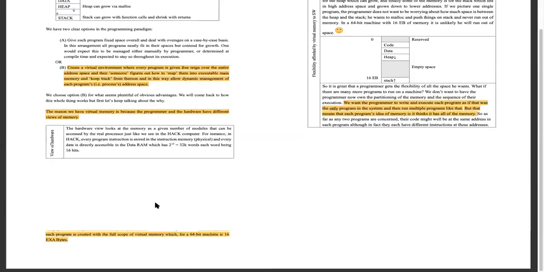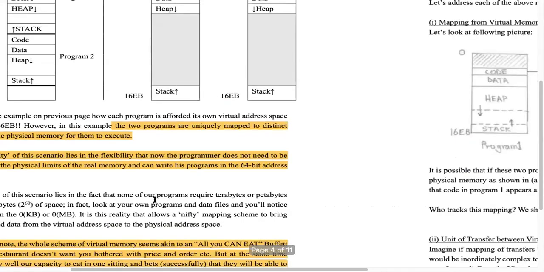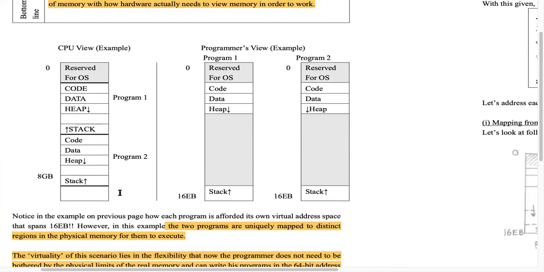So what we say here is, from a CPU perspective, if you have two programs running in parallel or simultaneously, ideally from the CPU's point of view, both these programs need to be there on the memory. But from the view of the person who created these applications, they did not assume that some other program would be sitting on the memory. So for them, it was like you have this practically infinite memory space.